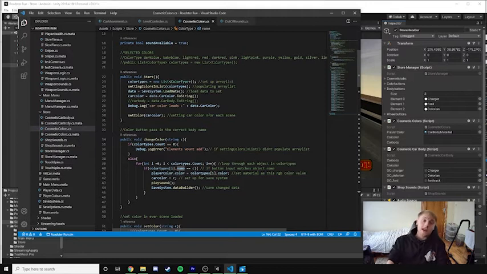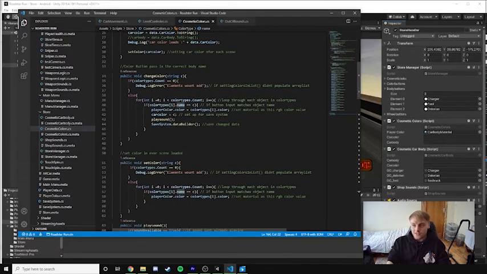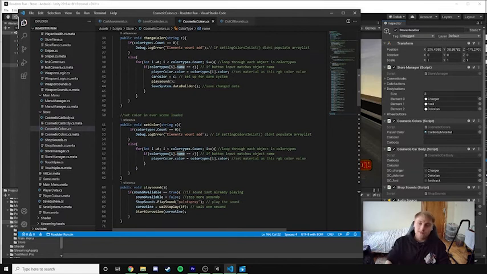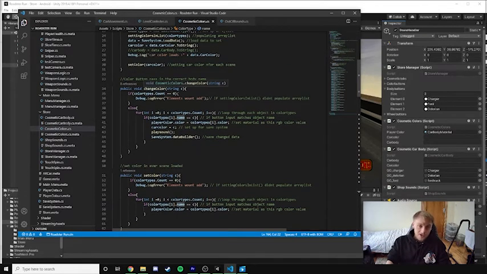And when a button is pressed for a particular color, it passes in a string of the name of the color, which is why there's a name in the class. So that does change color. Here, for each color in color types, we search for the name that's passed in, which is the C variable. Here we look for the one with the name, and when we find that one, we set the player color dot color to the RGB color value, which is stored in that position in that list.